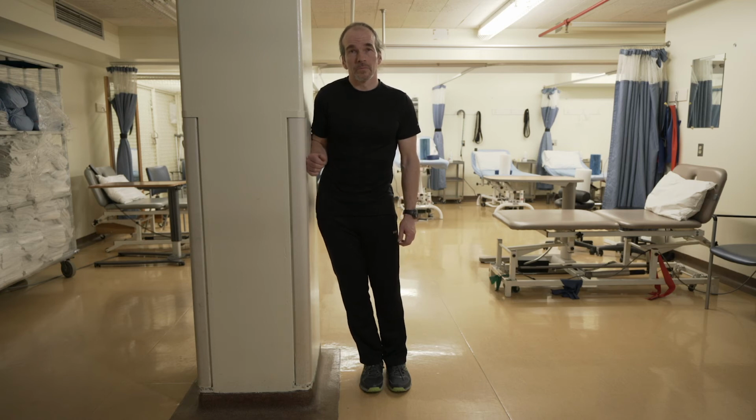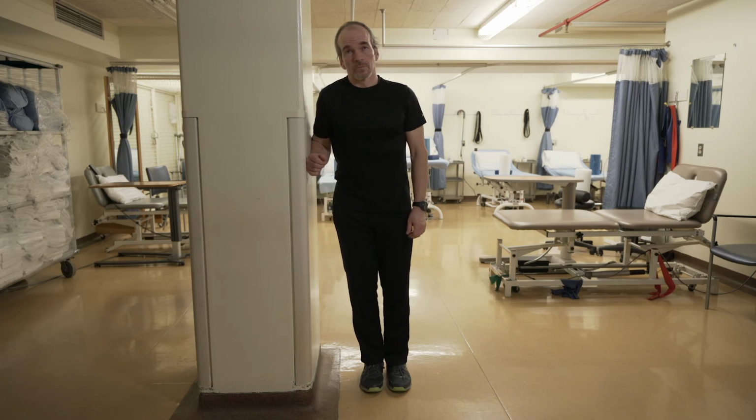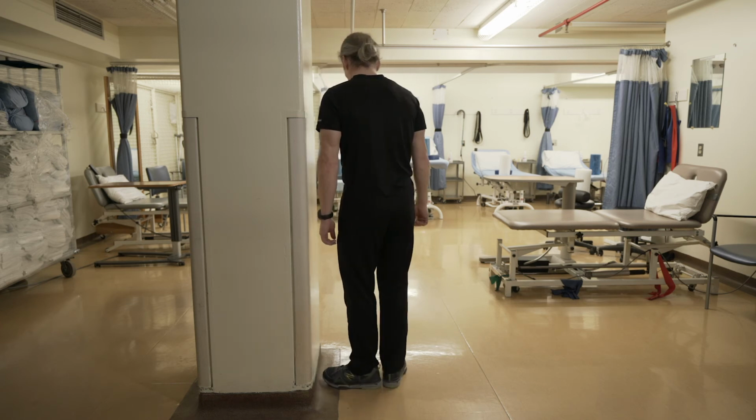Let your hips shift sideways towards the wall. While tightening your core muscles, move your hips away from the wall until your ankles, hip, and shoulder form one line. Repeat on the other side.